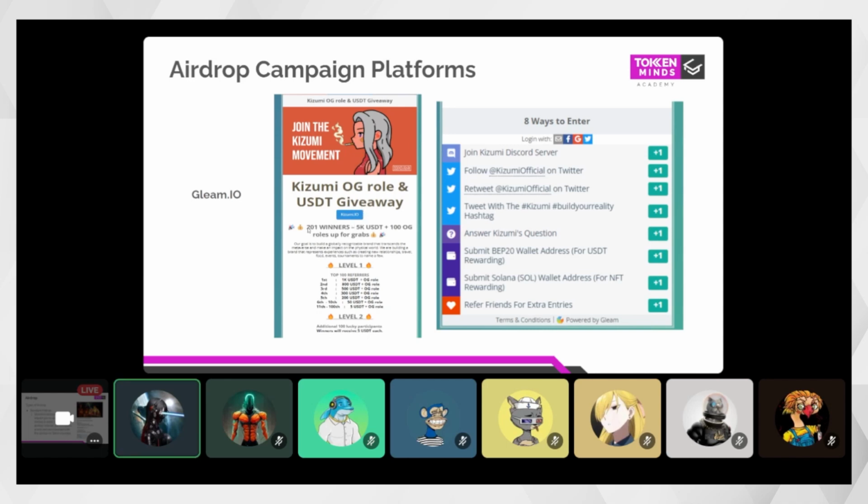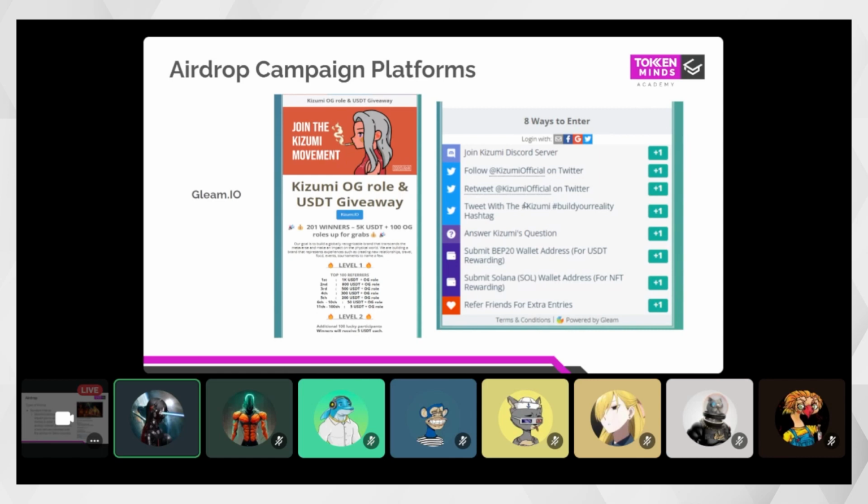Usually you put up the rewards, then the description of the project, then what the rewards or challenges are. For example, for the top 100 referrers, you can get these rewards, and everyone who joined in can get lucky through a raffle and win this one. Right. So how to participate? Usually, you can assign tasks through the Gleam platform.